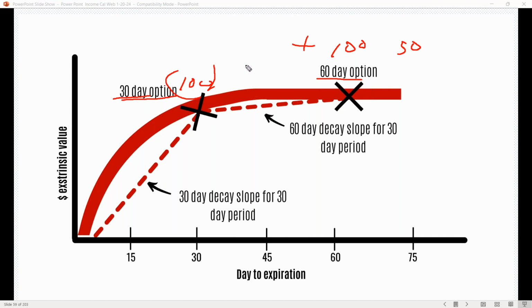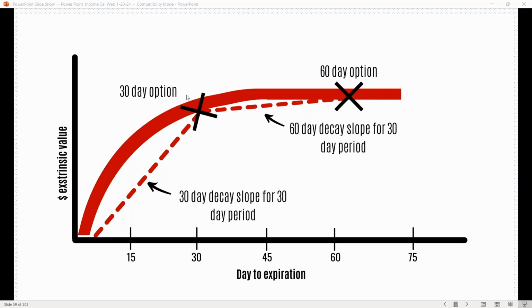That's all you're doing, playing that decay. And if we have a target, we can target a certain point like a butterfly, and it kind of acts like a butterfly. Then you get that full amount in your pocket. That's the concept of how it theoretically works. The reason I like to show you the calendar, which we can do with calls or puts, is that the next progression off of it is the counter diagonal, which is a great strategy and, to me, a must-have strategy for your option trading.